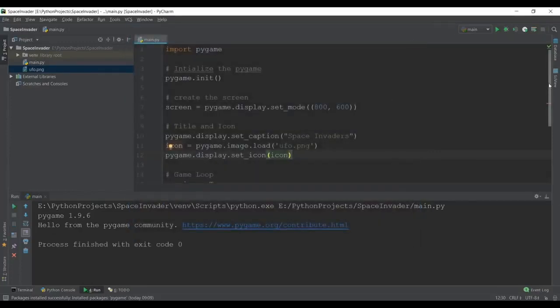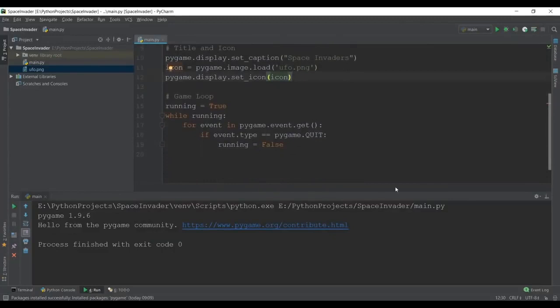The third thing we need to learn is how to change the look or the background of our window. For that, we need to use something known as screen.fill. So we are going to go inside our while running loop, and over here we are going to write screen.fill. Anything that you want to be persistent inside our game window, that you want to make sure appears continuously, it can be an image or it can be some text, it has to go inside this running infinite while loop. That is why we are going to change the color inside this running infinite while loop.